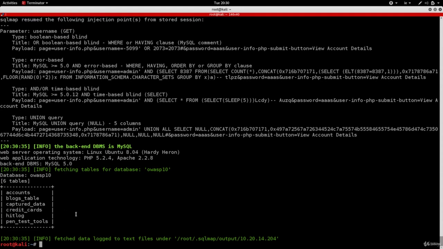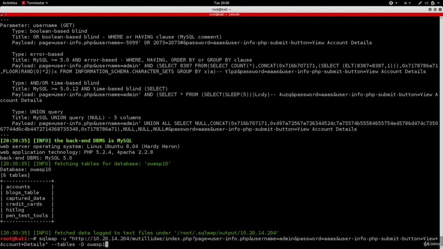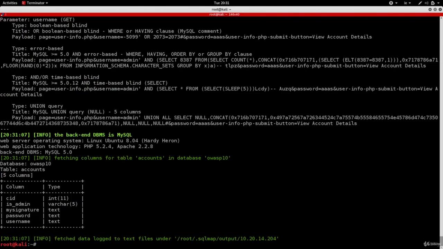And now if we want to get the columns, then we can use the same command again. We're going to say, get me the columns, where the table is called accounts and the database is OWASP10. And right here we can see that we got the columns. We have is_admin, password, and username.